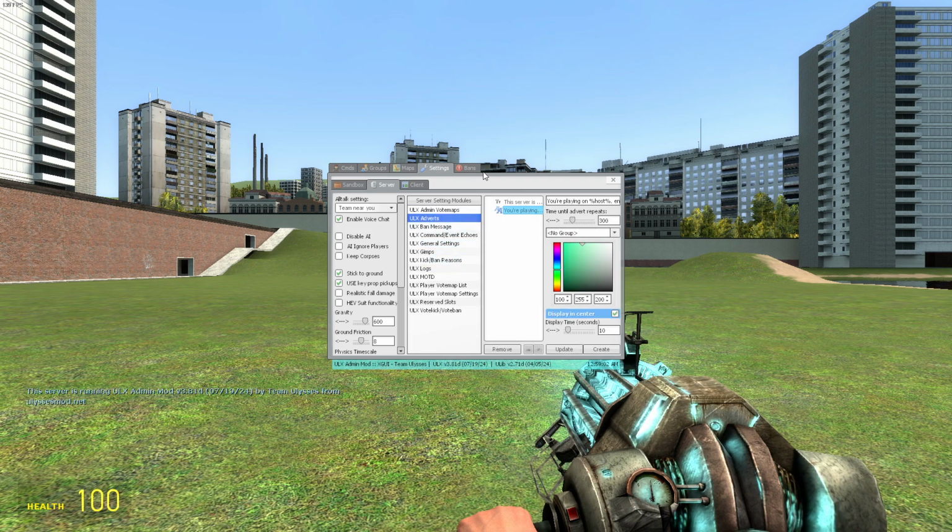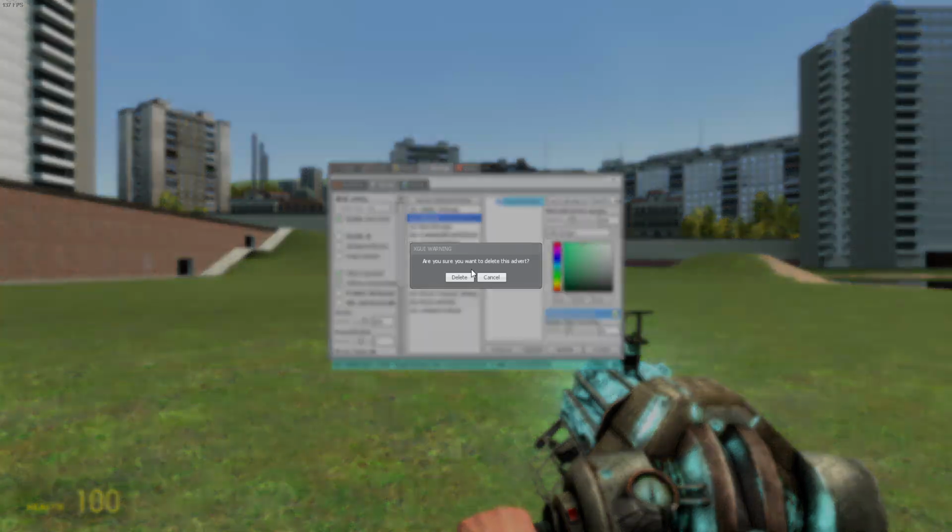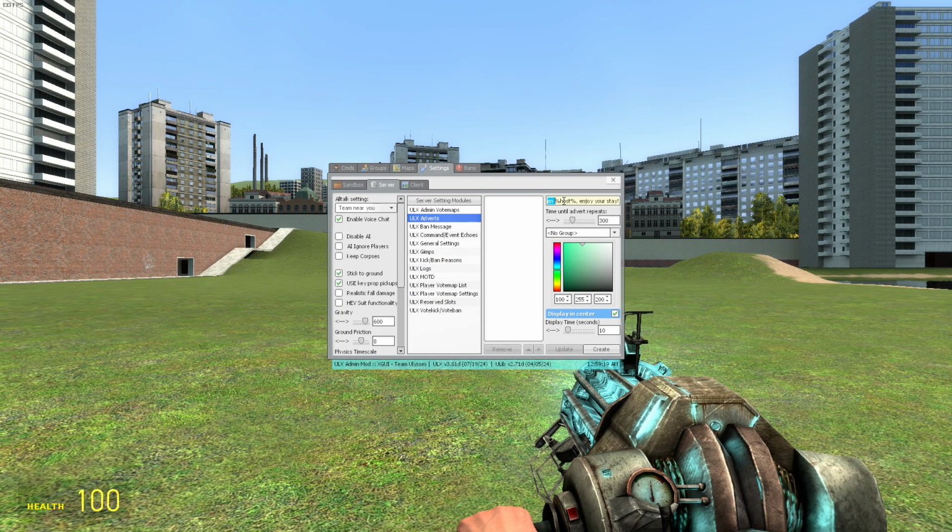Adverts, if you didn't see it, right here. These are actually the adverts. You can change these. Usually I'll remove both of these and create my own. Say you want "Welcome to Voxel's server."